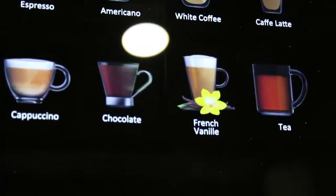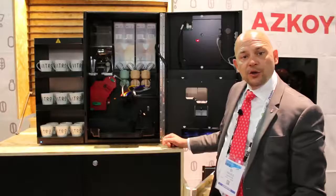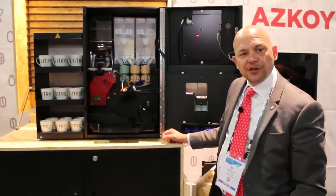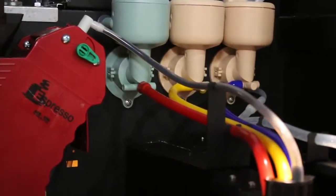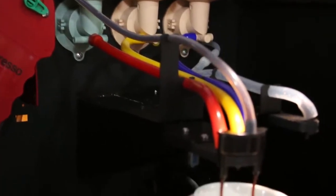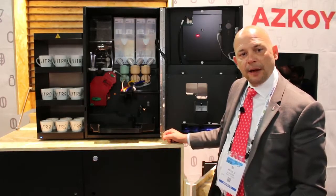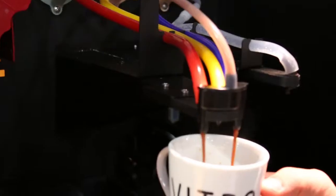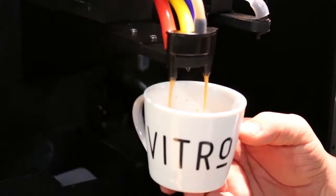Once the customer makes a selection, the beans are sent into our MO3 professional grinder. Using flat burr blades, the coffee is ground at the perfect speed to prevent burning and optimize the flavor of the bean. Once ground, the coffee goes into our patented 14-gram brewer where it's scraped, tamped, and pressed with 9.5 bars of pressure. The Vitro S5 does everything that a professional barista would do automatically.